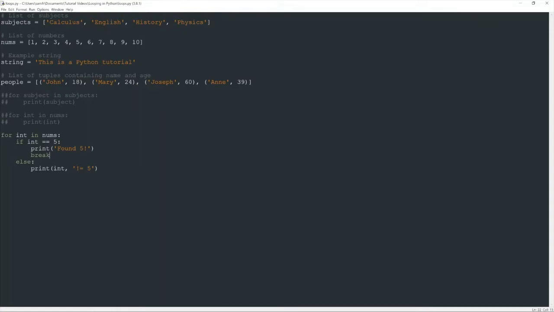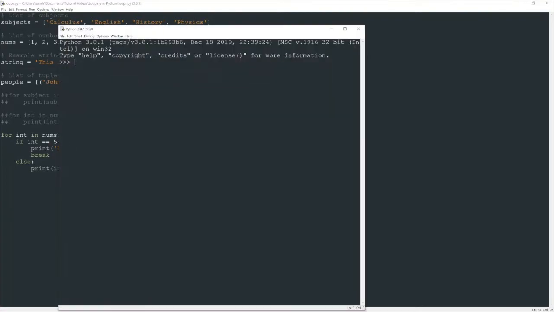The keyword break basically says, jump out of the loop. Once it gets to 5, it'll print out found 5, and then it will not run the loop for the items 6 through 10. Now if we save and run this, we'll see that it stops at 5.